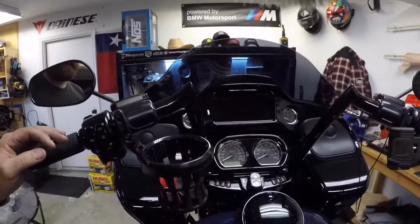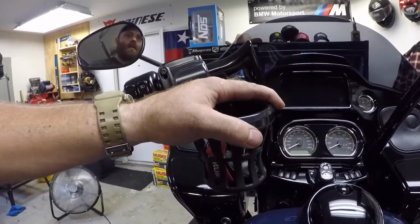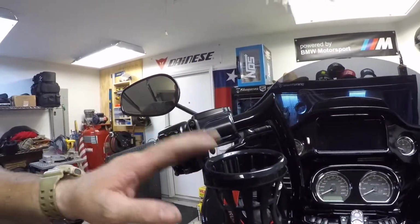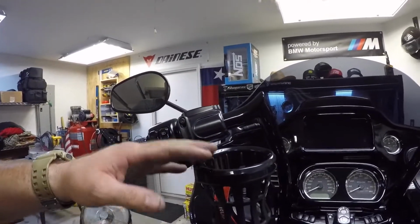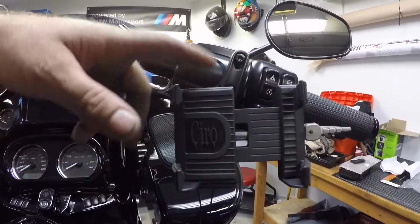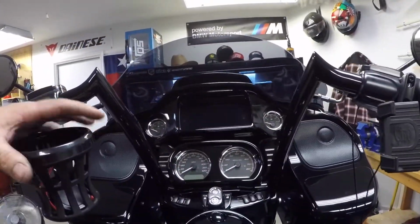All right, the first thing I'm going to show you is basically the driver, my world, if you will, while riding down the road. So I've installed the Zero 3D cup holder. I didn't want the big one, so I got the small one. Kind of helped me out while I'm riding. And then over here I have the Zero 3D cell phone holder, connected to my radio.